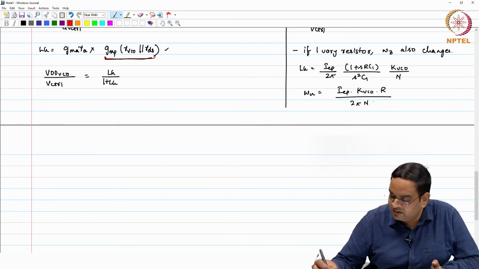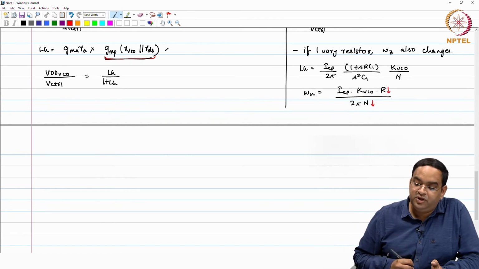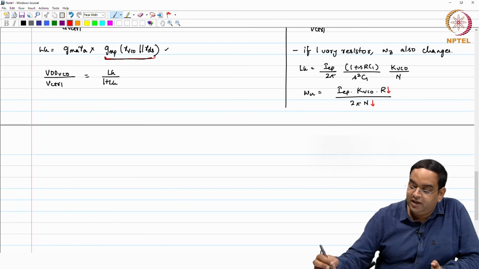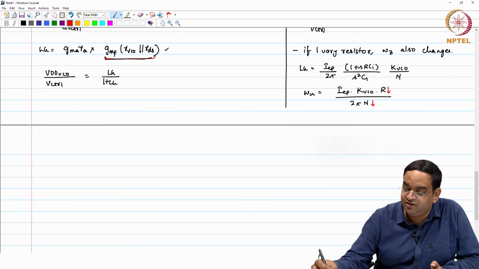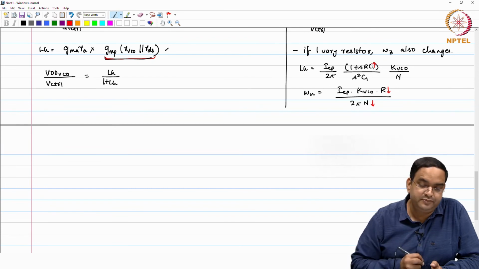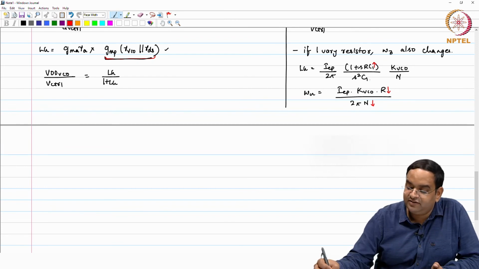Let us say if N reduces, I want to reduce my R to keep the unity gain bandwidth constant. If I do that, it is not sufficient, because if I reduce R, my 0 frequency changes. So, I have to increase C1. Now, if you increase C1, you see your loop gain again drops.